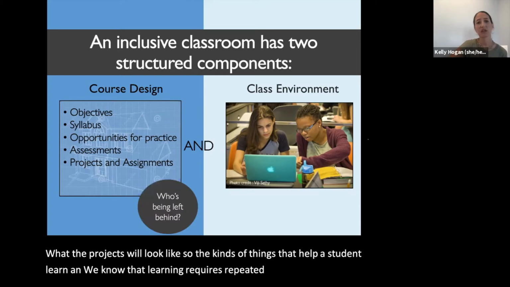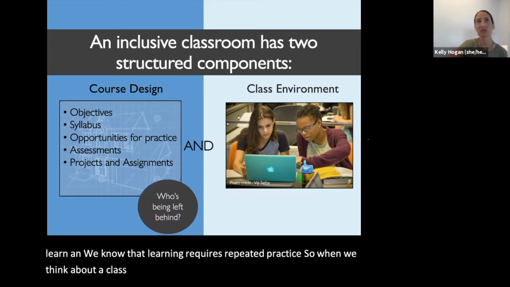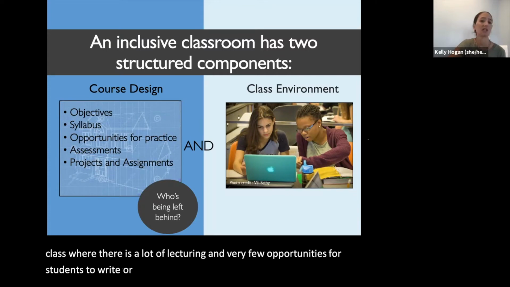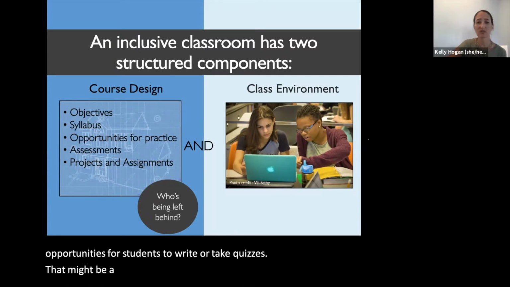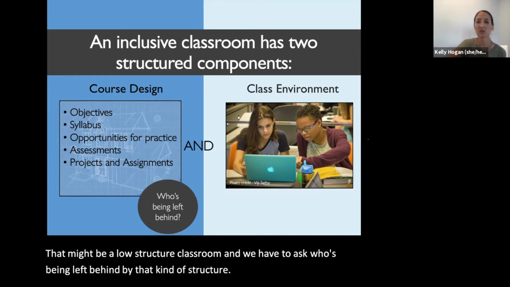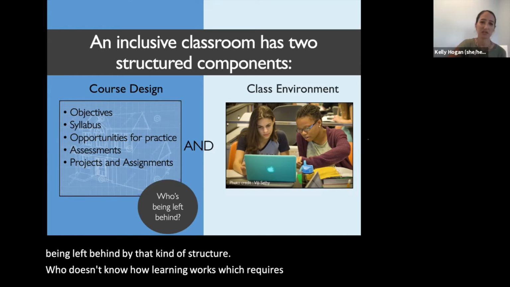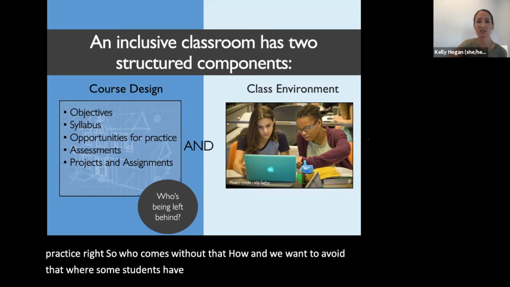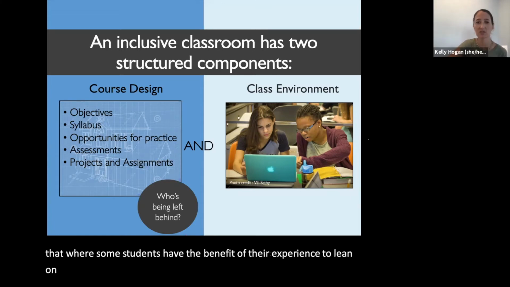When we think about a class with low structure, which might be a more traditional class with a lot of lecturing and very few opportunities for students to write or take quizzes, we have to ask who's being left behind by that kind of structure. Who doesn't know how learning works, which requires that repeated practice? Who comes without that know-how? We want to avoid a situation where some students have the benefit of their experience to lean on and others don't know how learning works. So we want to build high structure into course design.